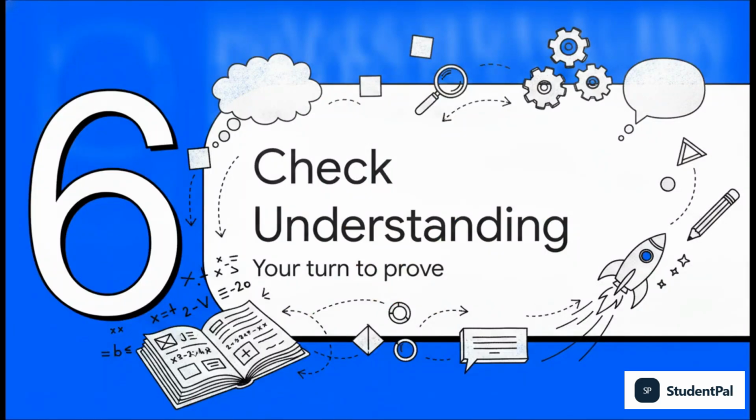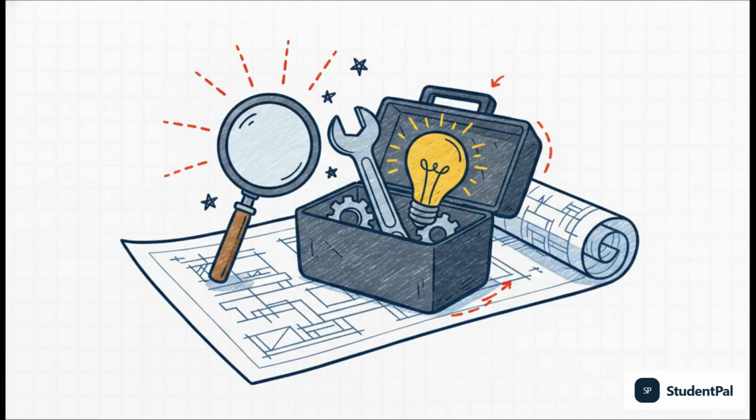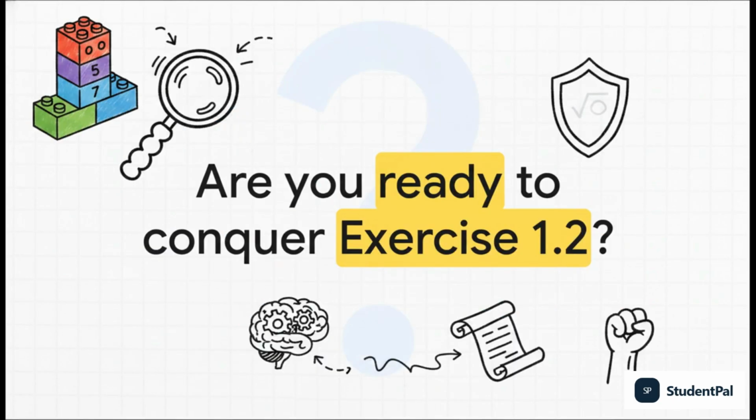Section 6, check your understanding. So looking at exercise 1.2, you now have the complete blueprint to systematically break down and prove every single one of these problems. Proving root 5 is irrational, you just follow the exact same 5-step proof we used for root 2. The mixed expressions in questions 2 and 3, just set them equal to a over b and rearrange the algebra to expose the contradiction. It's really that straightforward. So, armed with your prime number Lego blocks and your contradiction detective skills, I highly encourage you to go crush exercise 1.2 right now.